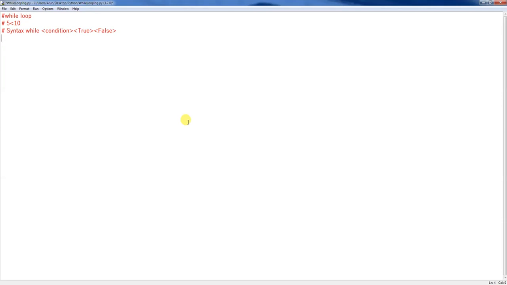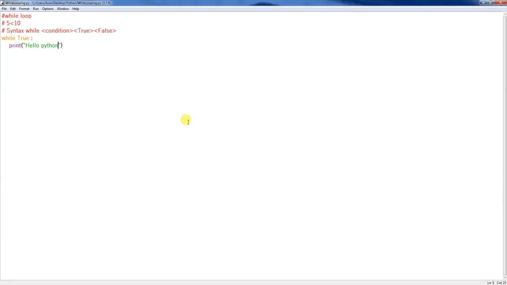Let me write a simple example of how the exact code looks. While True, and the colon. Now I'm going to print hello Python. So what will happen now if I execute the code?